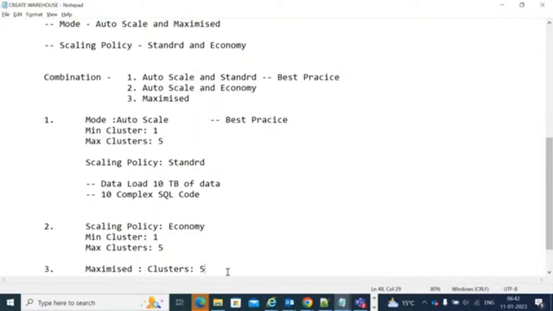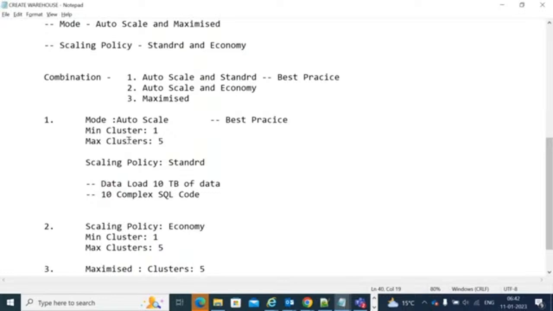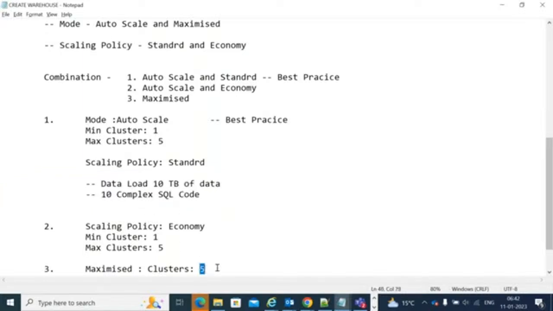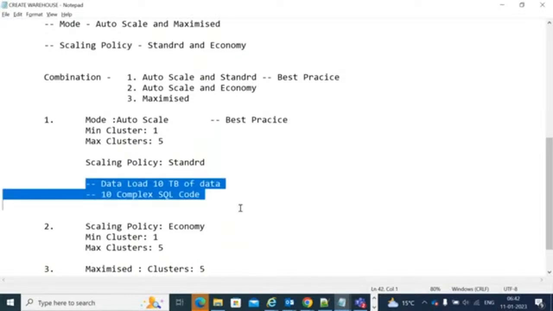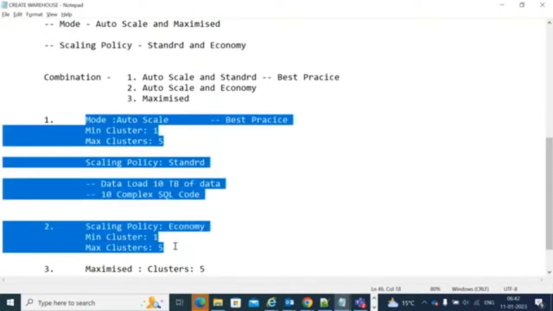When you submit your queries, instead of increasing one by one, all the defined clusters are used parallelly to complete your task. This is the major difference. In the other two options, the clusters are increased based on the workload and capacity.